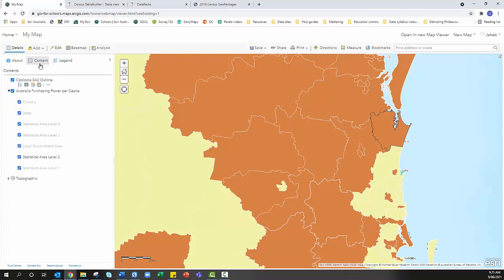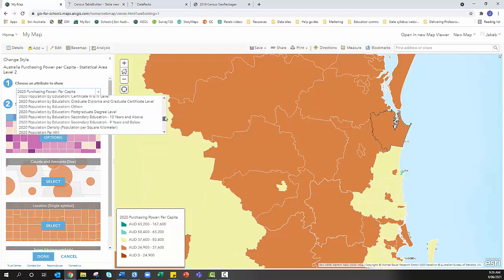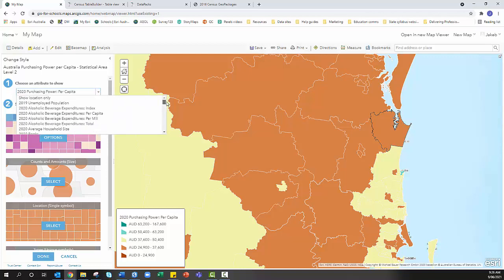If I'm not that interested in it, there's some really great stuff that I can do with this data set. And I want to point that out right now. So if I hover over my statistical area 2, and we can see that it's in black at the moment, which shows that it's being displayed on the map, I actually have some options to change the attribute that's being shown. So if I click on that shapes icon, and I click on this attribute, there's actually a ton of data sets that we can look into that are available to us within these data sets.